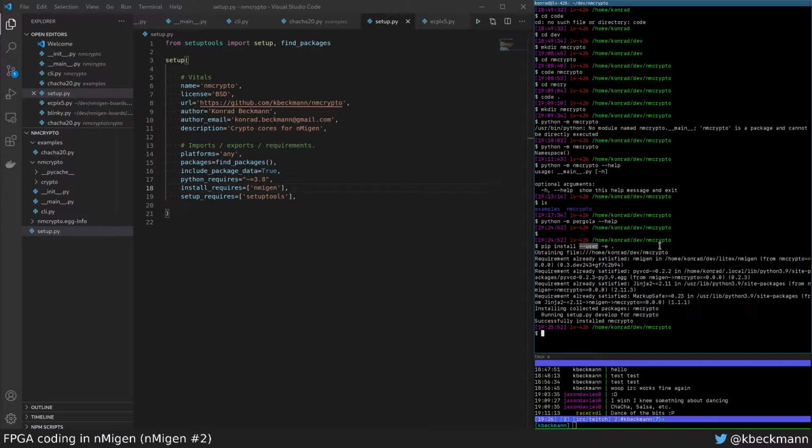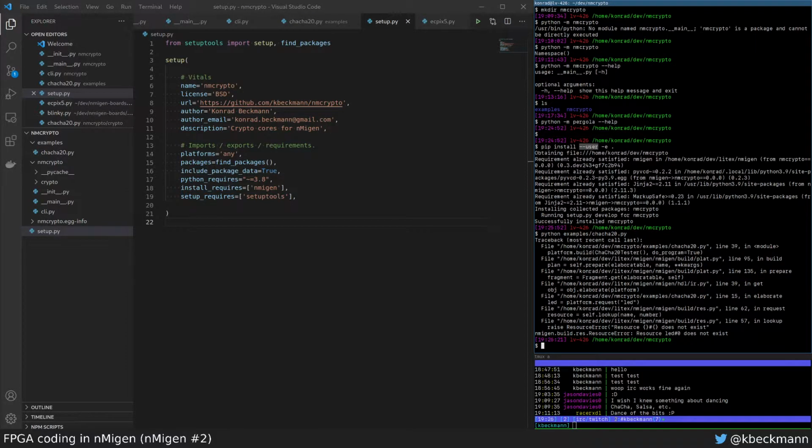And --user forces the installation to happen in our home directory and not in a system environment. So now we should be able to run the example.